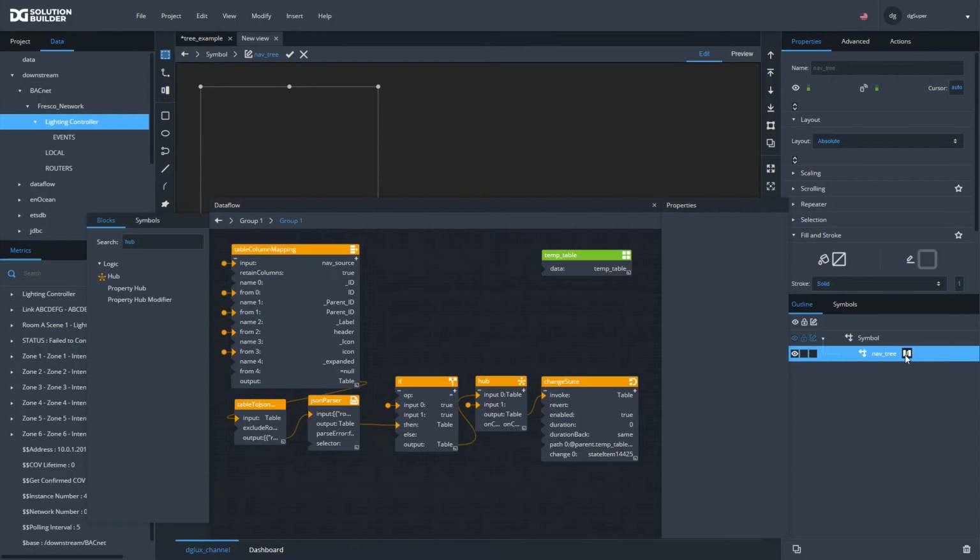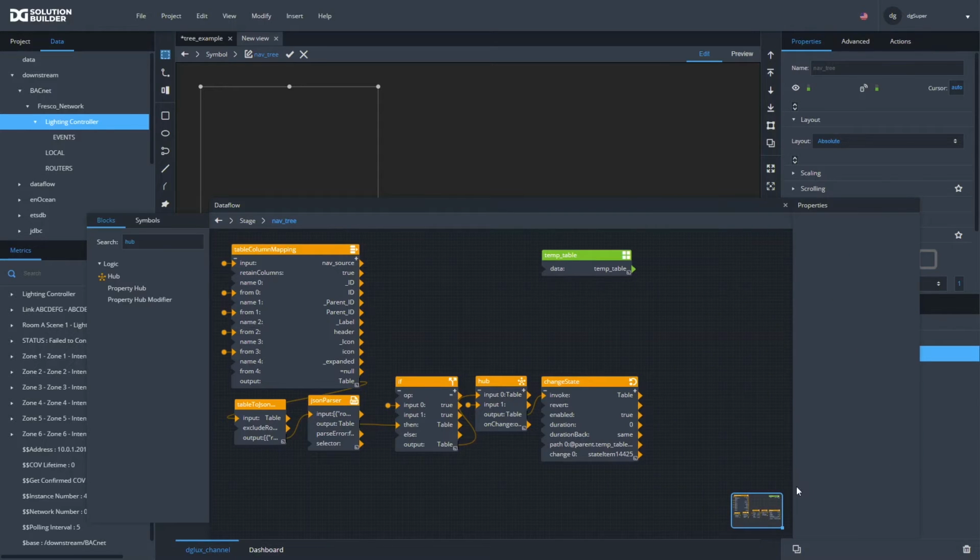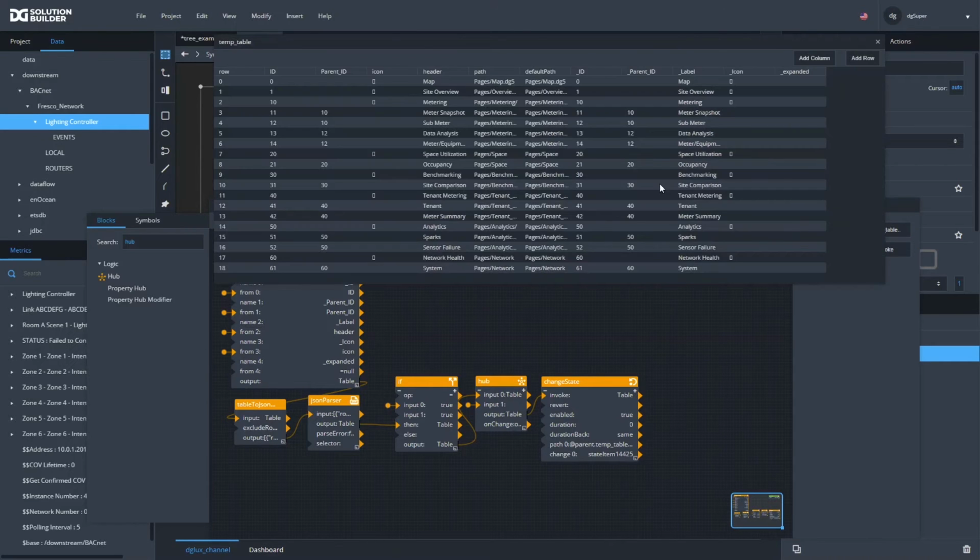So there's one more step I would want to do before doing that. In order to render my first level of nodes, my initial tree level, I need to know what my root level items are, so I can pass them to the repeater that will render nodes. According to my logic, anything that does not have a parent ID is basically a root level node, so I'm just going to filter.